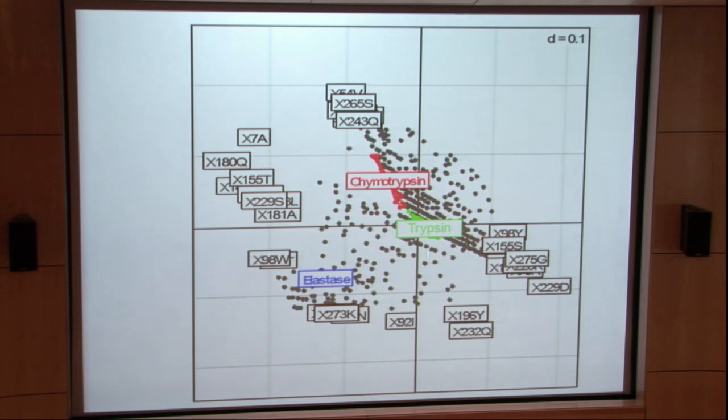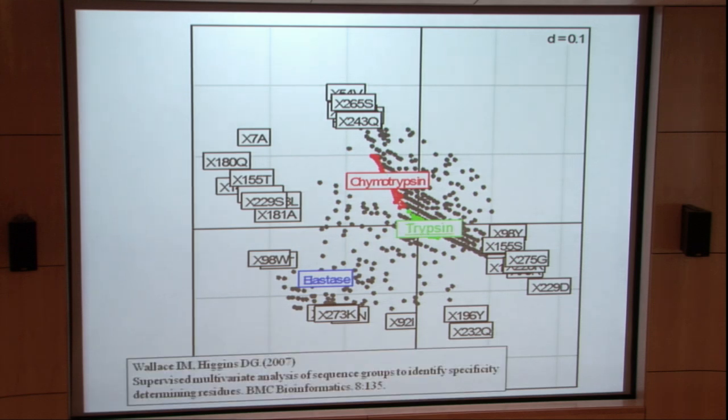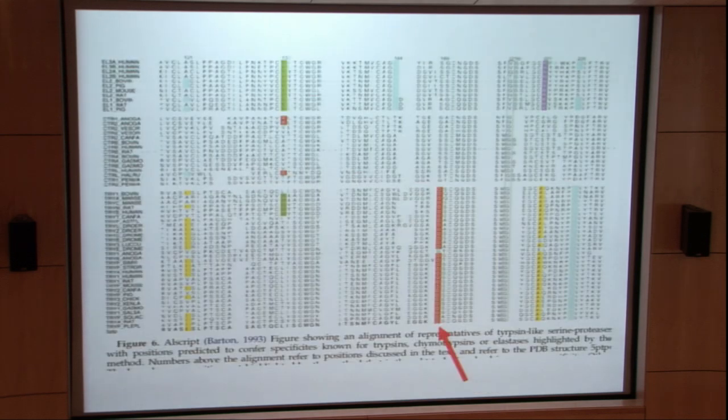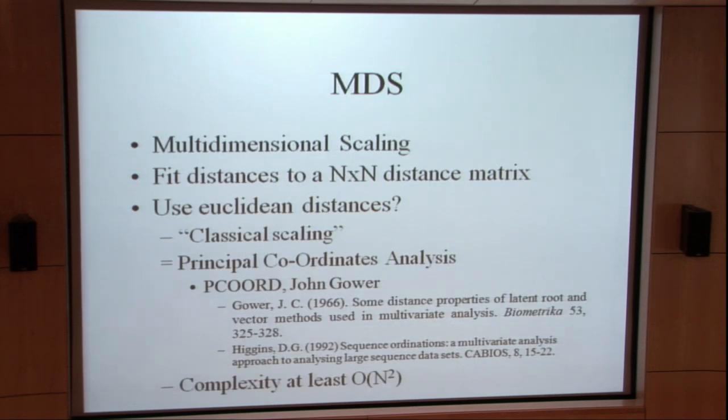So if you then ask, why are the trypsins different from the chymotrypsins? This is correspondence analysis, and you read those by asking what is the variable furthest out from the origin in the same direction, which is to have an aspartate at position 229, okay? So it gives you these very nice plots for visualizing the interrelationships between the variables and the sequences. And this is a plot from their picture, which is a visualization using AlScript, which shows that position highlighted there, where these are the chymotrypsins, which all have a D at that position and not in the other sequences. So it allows you to do very nice plots. But the encoding is crappy.